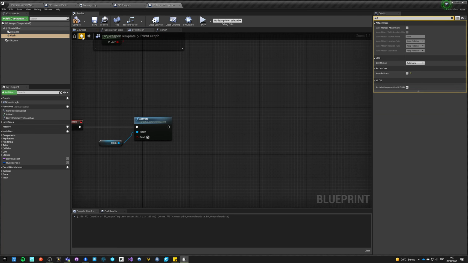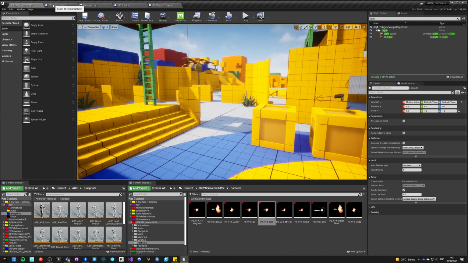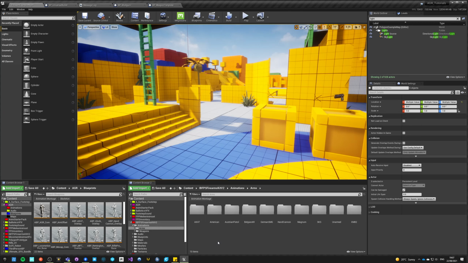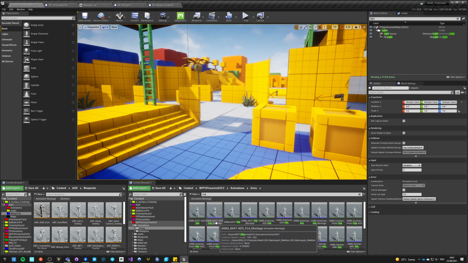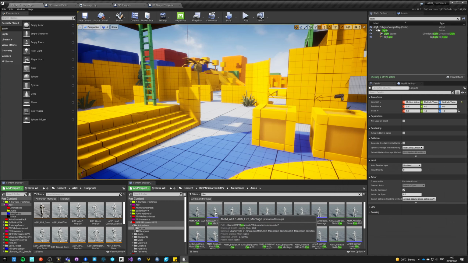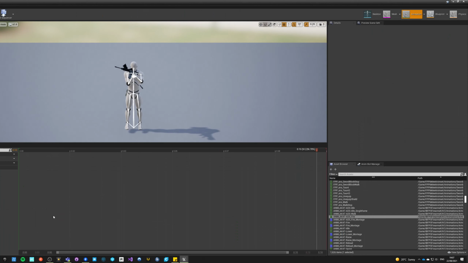This is flash. We want to obviously run animation that will be synchronous on the owner and on us as well. So we need all of those animations, arms and fire. So now we need to do some stuff to it, fortunately. So we got already fire animations and we got montages for them, which is awesome. And they are already retargeted to our skeleton. But they will not work as we want them to work because we want them to be additive. So let's change that. Let's say mesh space, specific animation, and we say AK-47 fire. So it's, oh, this is ADS. Doesn't really matter. It can be this one. And we're saying frame zero, so it's additive to itself.